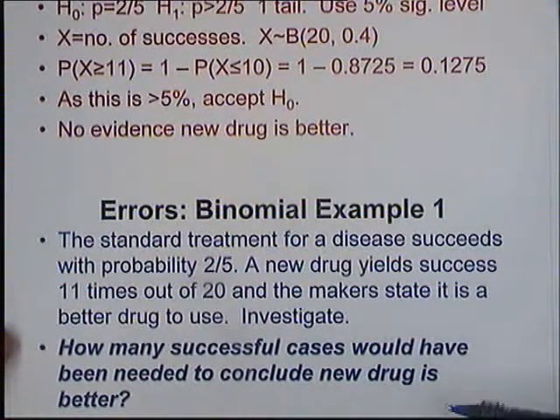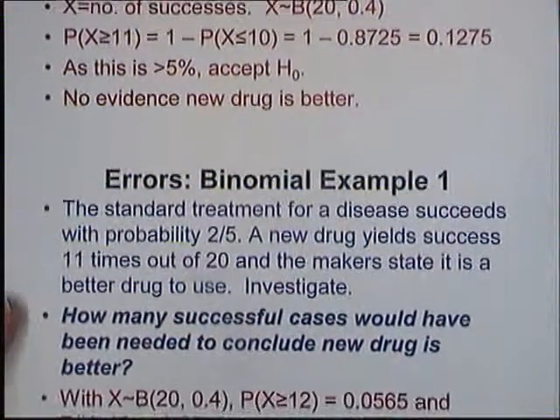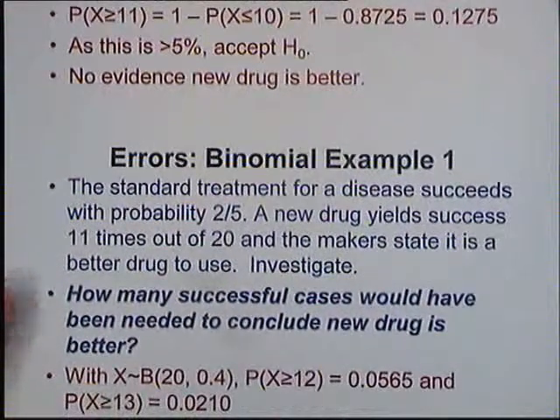So, Kez asks, what will the critical value be? That's what comes next. If you look in tables, you have those two probabilities, greater than or equal to 12 and greater than or equal to 13. Which one? What are we looking for in terms of these probabilities here? Smaller than 5%.